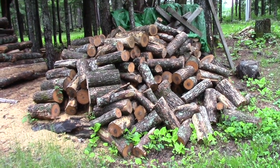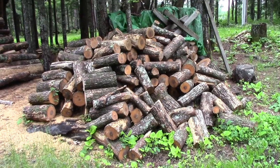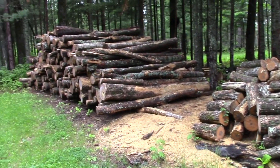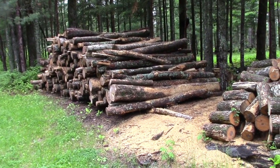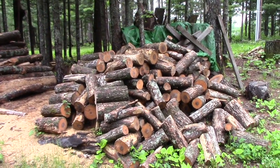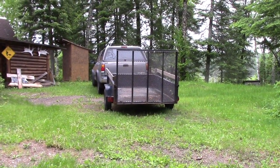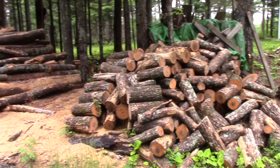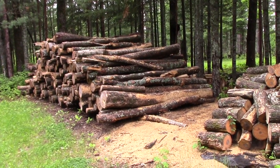So here's another project. Last December, again, if you saw that video on the Living North channel, we were cutting some of the firewood in December, and then it started raining, so we had to quit. And as you see, we still have a lot to do. I haven't been up here much this spring as I anticipated, just because I had some issues with my back. So anyway, we'll get this wood here loaded up into the trailer, which you see over here, and then I'll haul that back to town where I'll get it split and in my woodshed there. I'm behind on this project from where I normally would be, but hopefully we'll catch up and things will be okay in the fall.